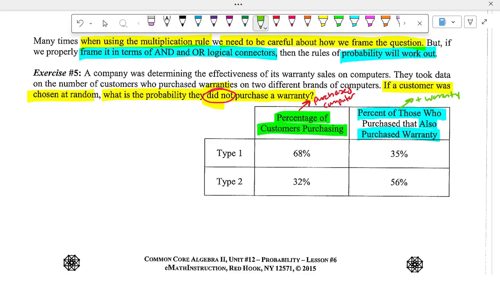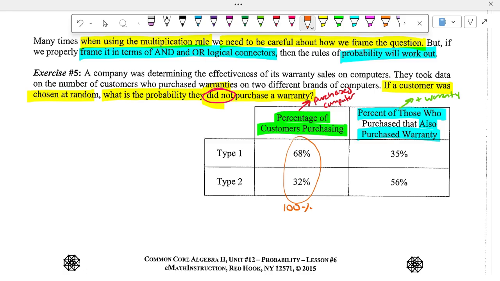Okay. So let's think about this logically. This is kind of a two-way frequency table in a way. Not exactly, but it's close. Specifically, at least the columns. If you add up the percentages of the columns, or at least the first column, what does it add up to? 100%. So this first column is going to add up to 100%, which makes sense because this company's customers only have two different computers, so the customers are either going to be buying A or B. All right, one or two.